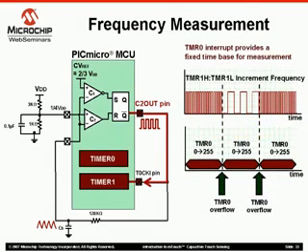For this, we use the timer 0 module. Here, the PIC MCU is configured to generate an interrupt when the timer 0 register overflows. Therefore, the interrupts will occur at a fixed rate. We could detect a change in square wave frequency by observing a change in the timer 1 register's values on each timer 0 interrupt.